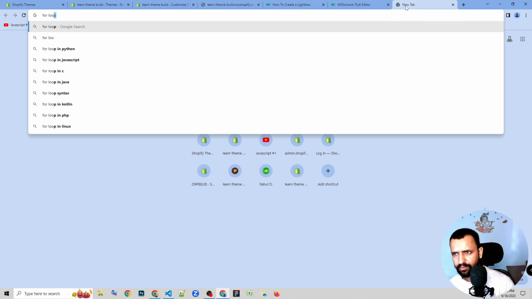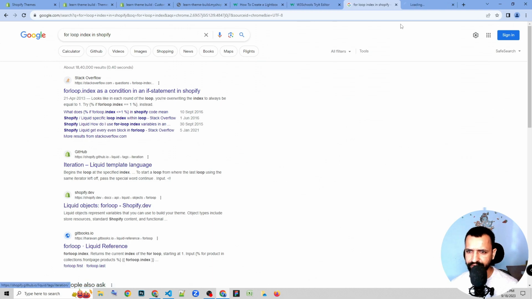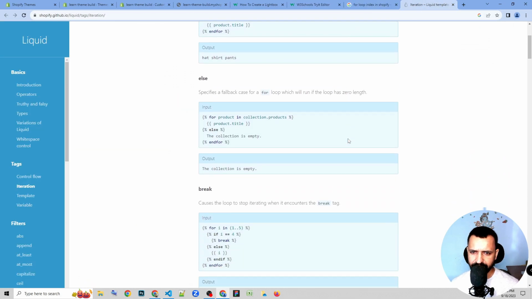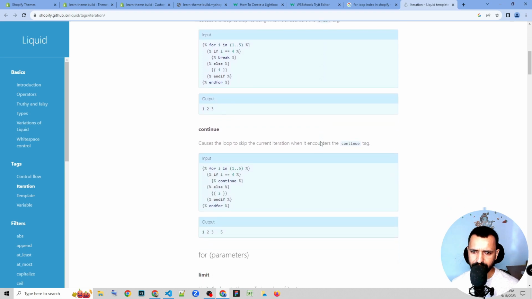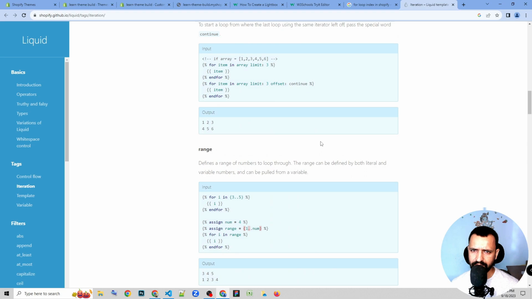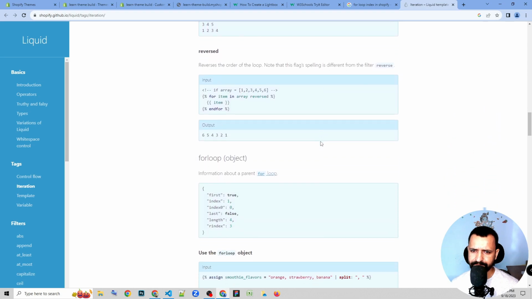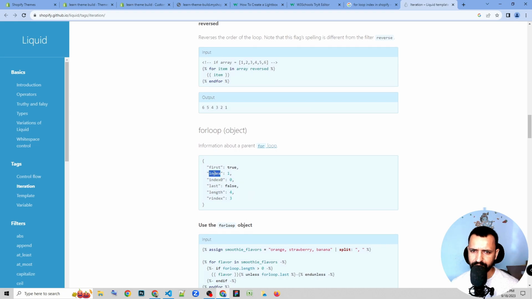For loop index Shopify. Okay, iteration, for loop, and let's see if we have the for loop index. Yeah, you see forloop.index, a forloop object, and we have the index.